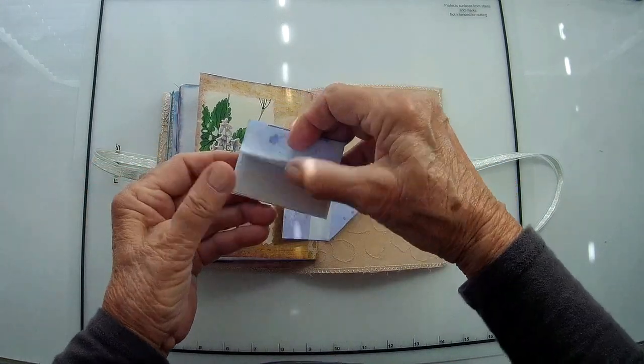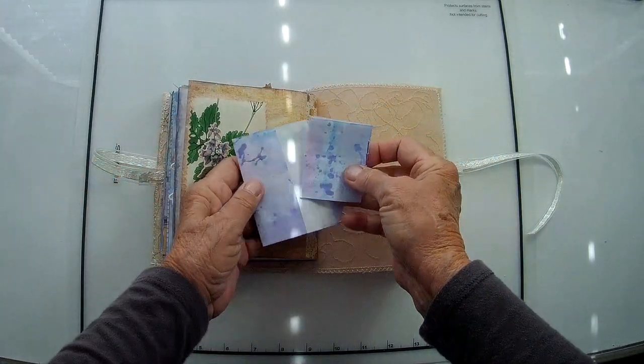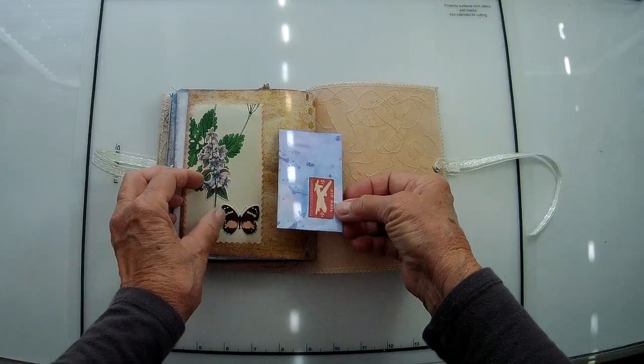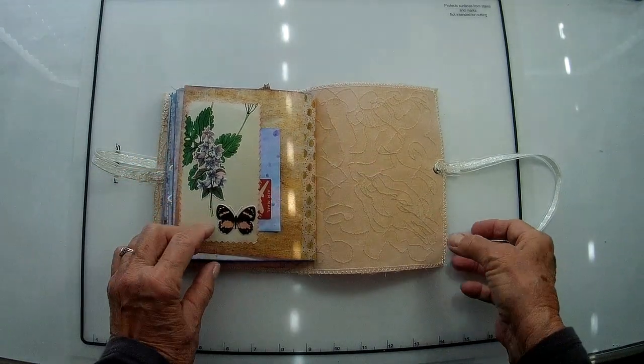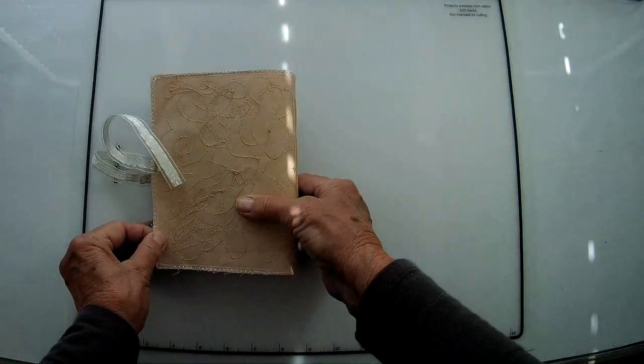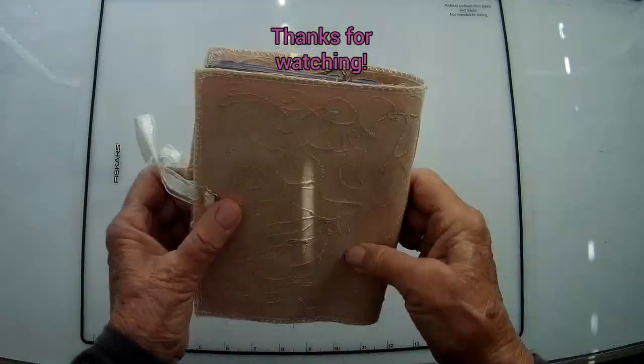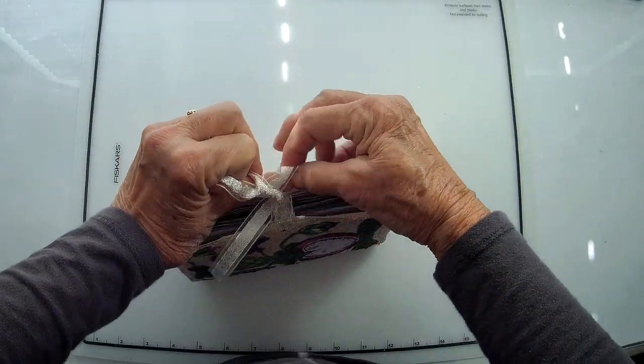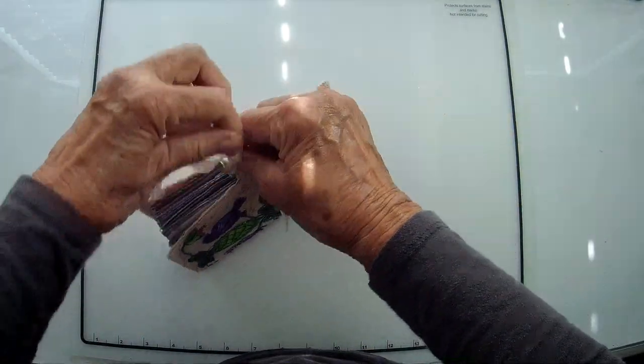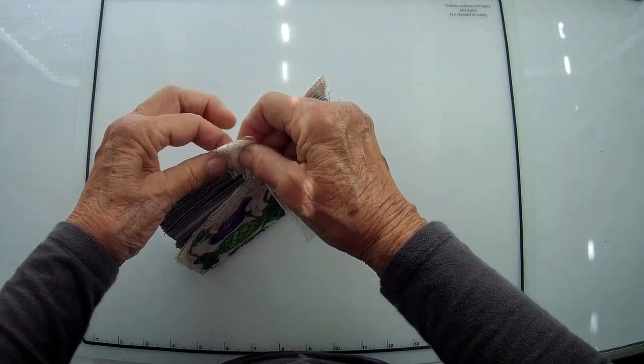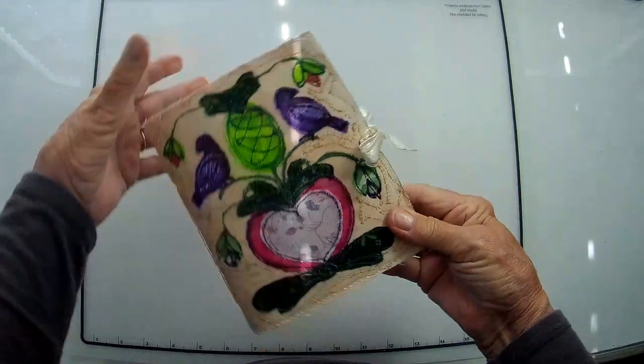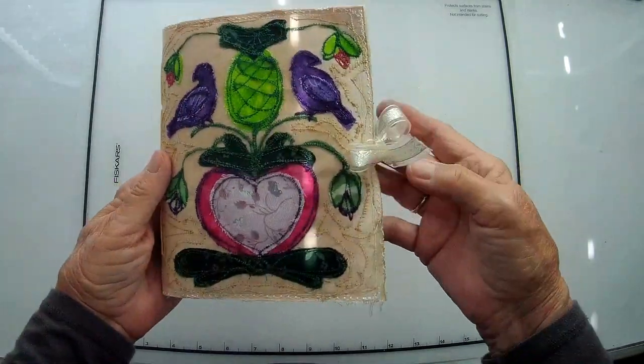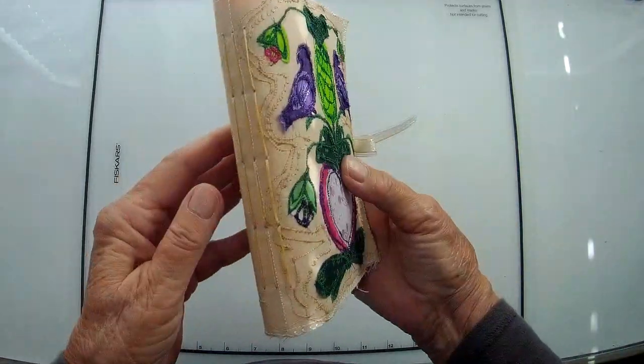And this last page has, you guessed it, another pad tucked away in another one of these cute envelopes, which is tucked away in a little tuck spot. And there it is. There's my newest junk journal, art journal, American German folk art covered journal with a purple theme. I hope you enjoyed and that you stay well.